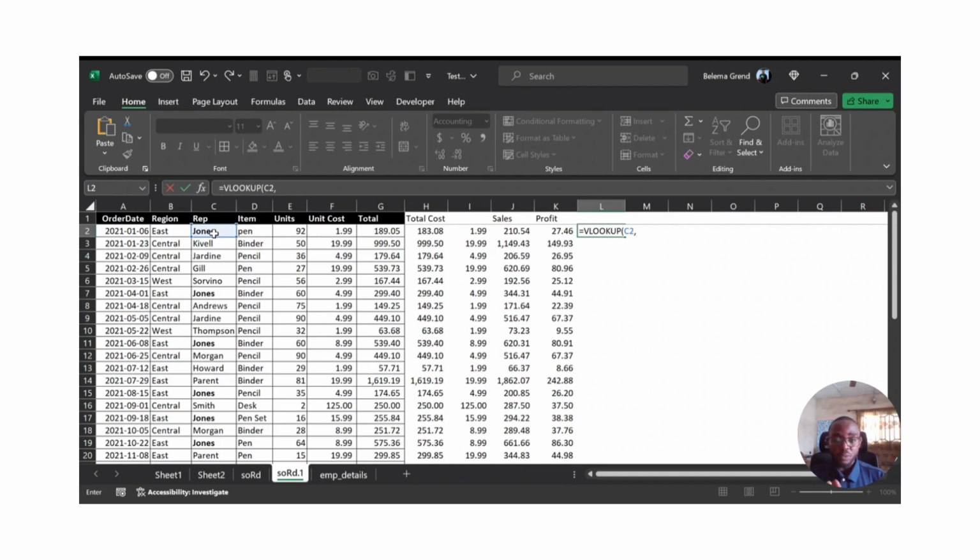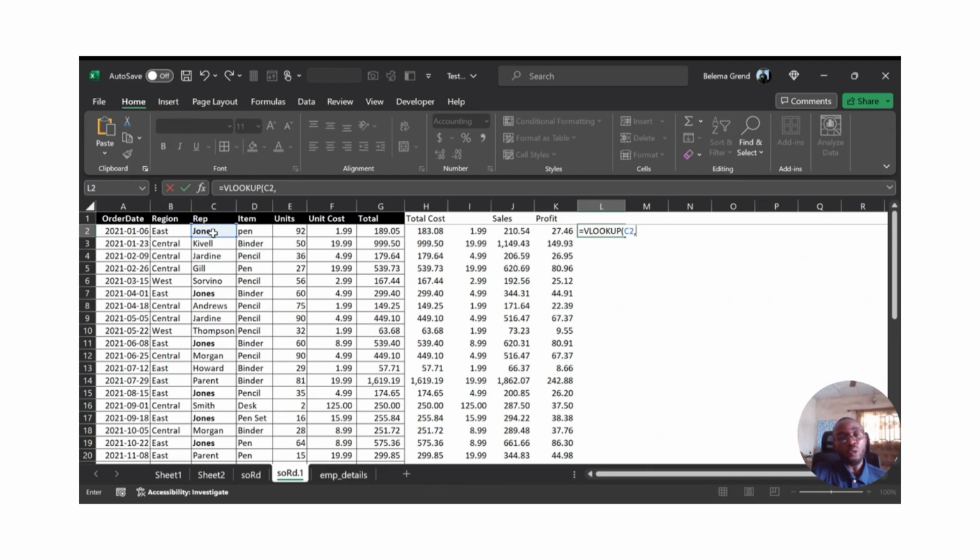Okay, that's what the table array argument represents here. If you recall, the definition was that it searches for the leftmost value in a table. So the table array is, we want to search for Jones. I want to search for Jones in a list where we are sure that there's an entry for Jones. And in this instance, we want to return the commission for Jones.